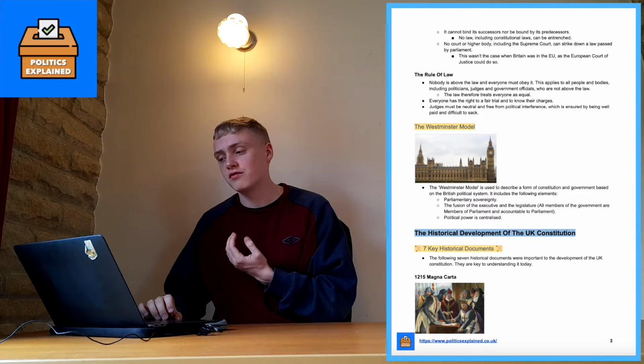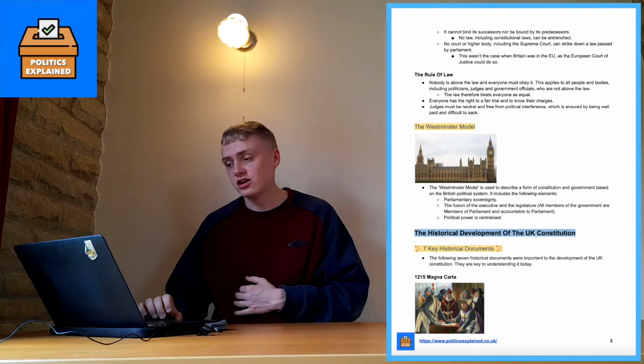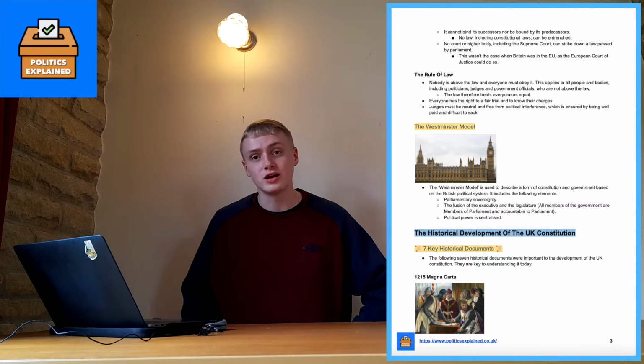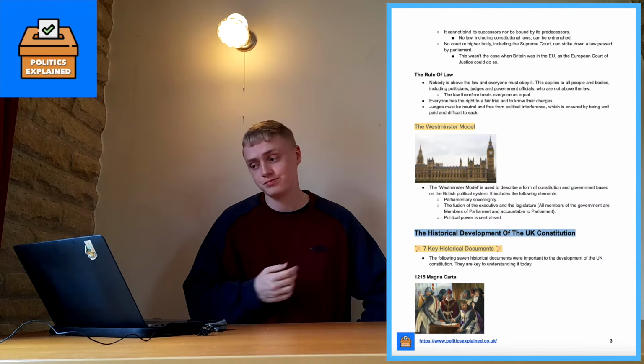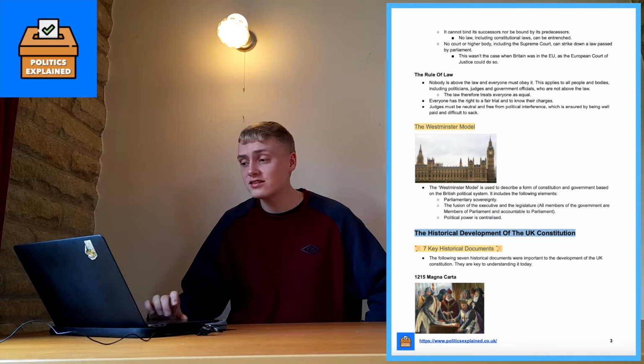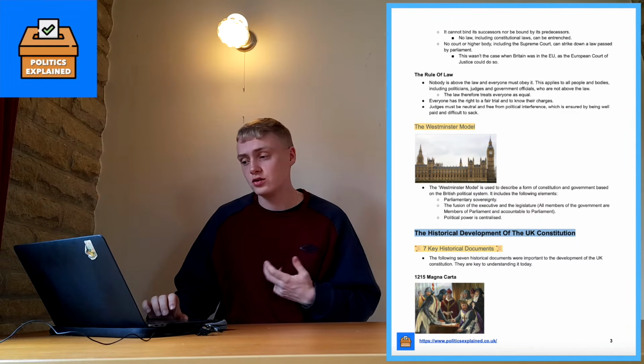Further, everyone has the right to a fair trial and to know their charges, and judges must be neutral and free from political interference, which is ensured by being well paid and difficult to sack. So those are the key ways to describe and to understand the nature of the UK Constitution.